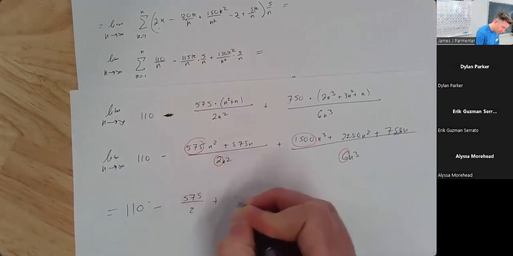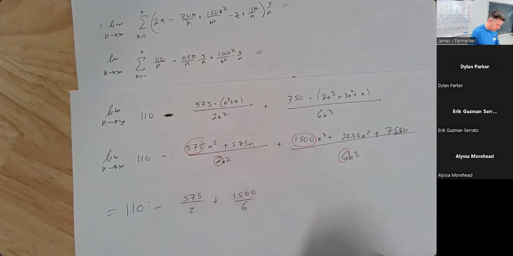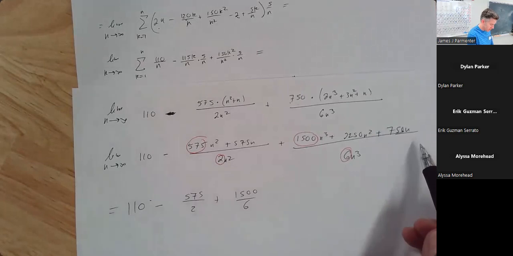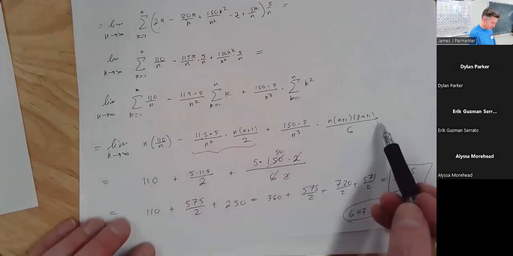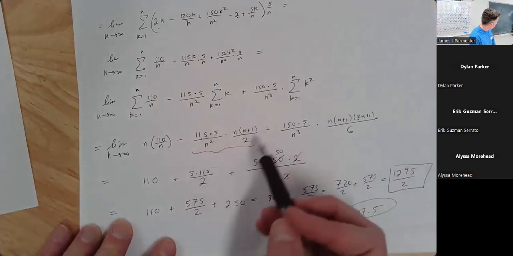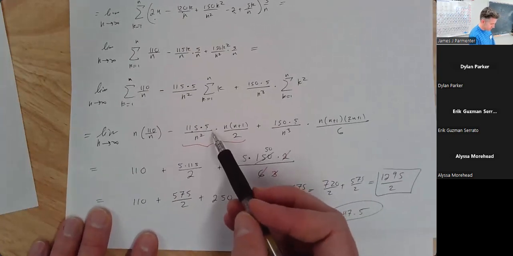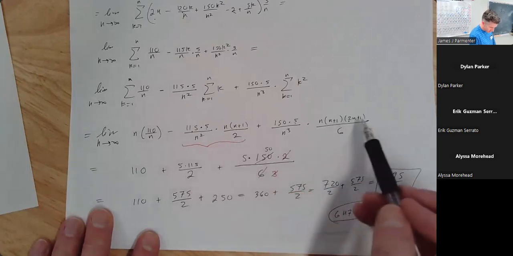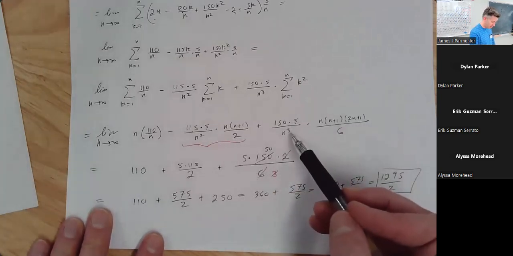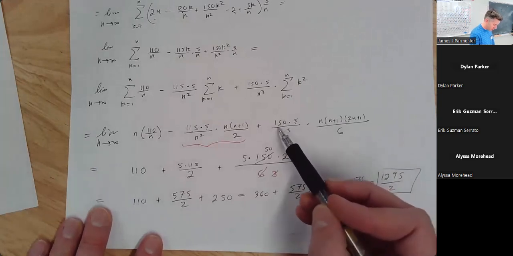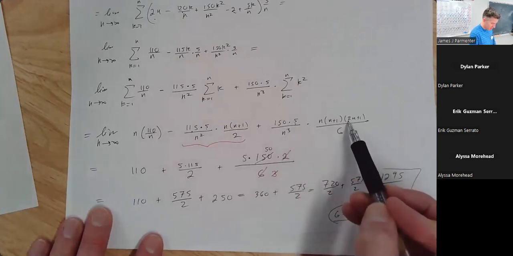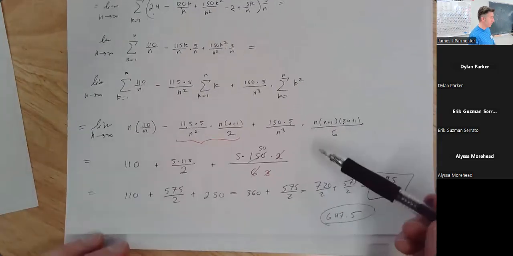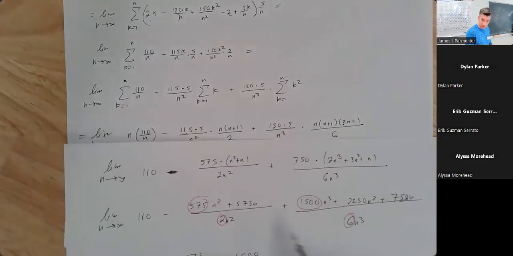Thank you. You're welcome. But, and I'll say this again, because I think it's important. I would encourage you never to write out all these steps, right? You should skip straight from, oh, I can see this to, okay, well, for this one here, I can see that the coefficient of n squared on top is 5 times 115, and the coefficient of n squared on the bottom is 2. And for this thing here, I can see that the coefficient of n cubed on top is going to be 150 times 5 times 2. And the bottom is obviously going to be 6.